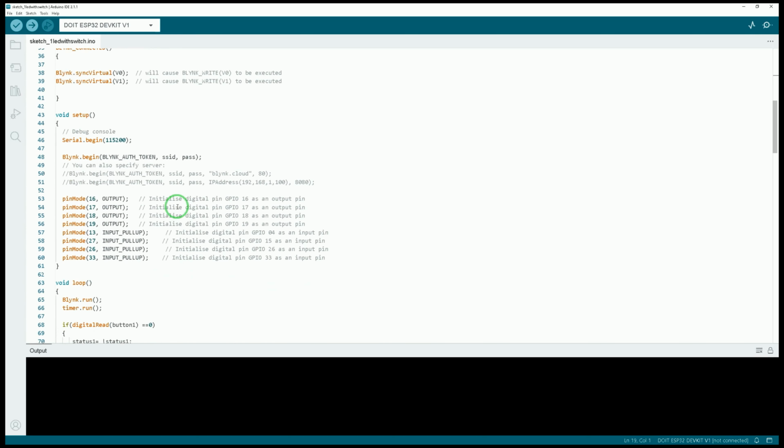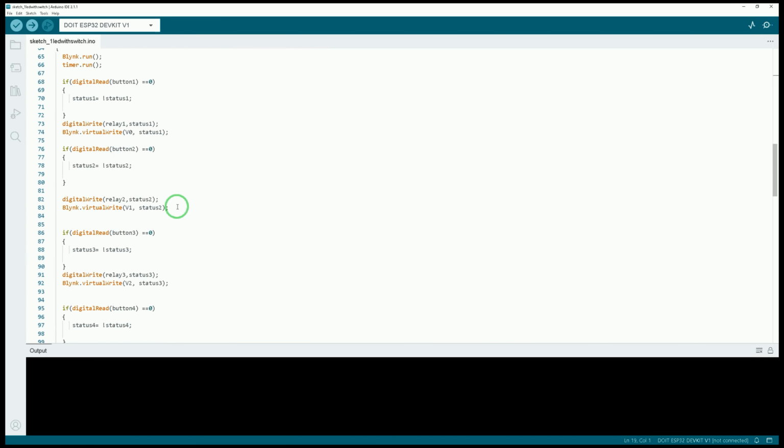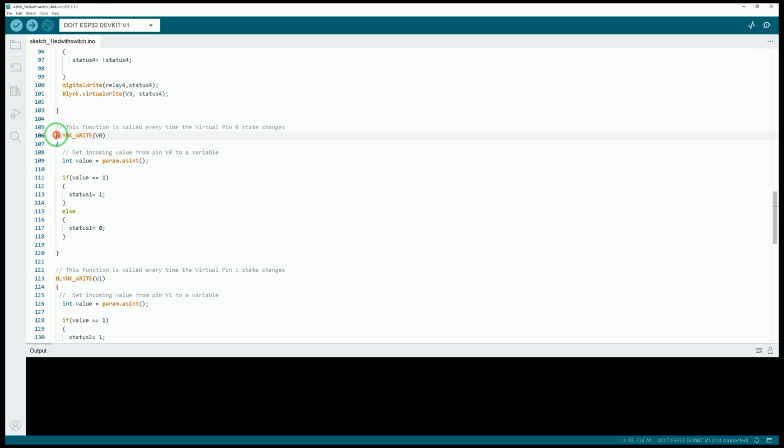Then you have to copy these lines and paste them for each of the added relays and change the button's name, the status name, the relay name and the virtual pin number. Also, you have to copy these lines and paste them again and add some names to it.